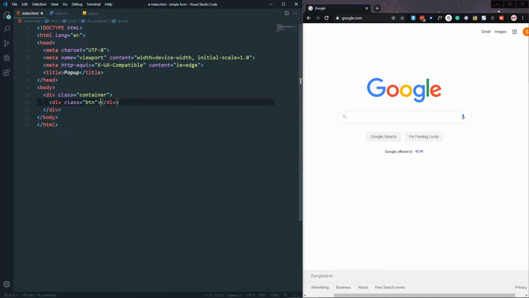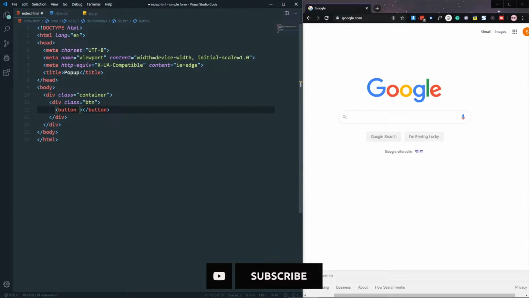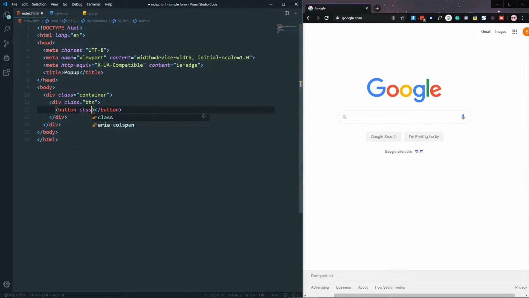And here we will create a button which will trigger the pop-up. So let's give it a class of open pop-up.